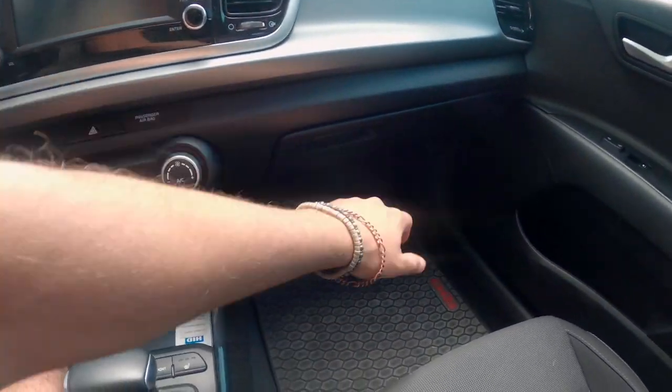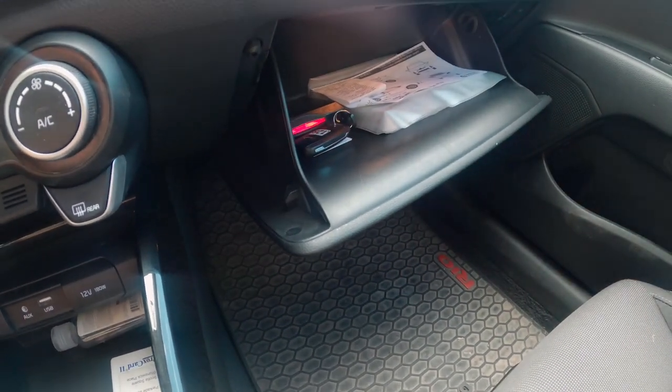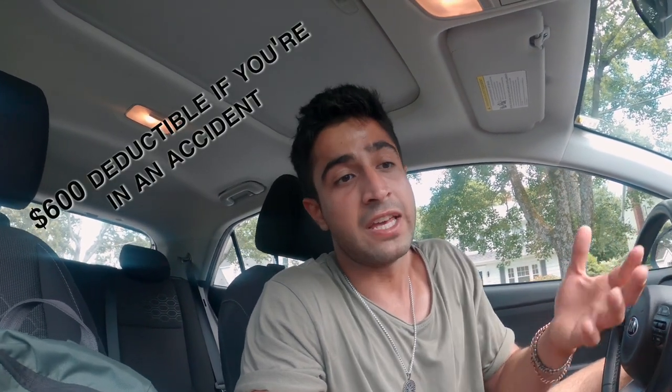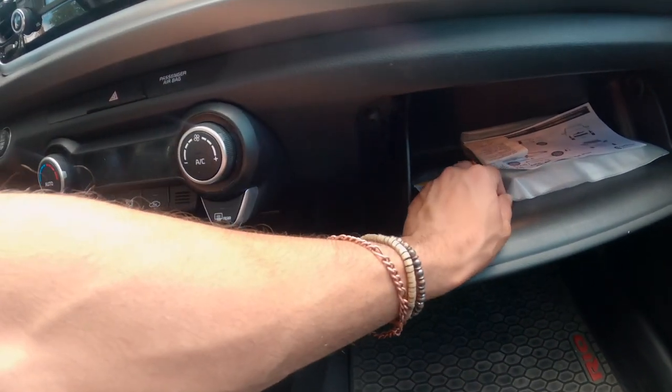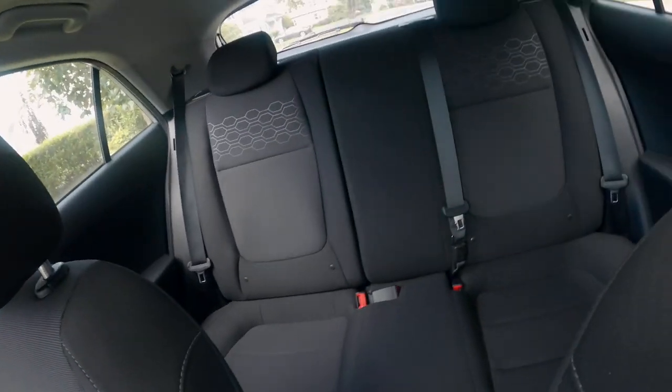It is hot in here. Once you're in the car, open the dashboard and you'll see a credit card — that's for fueling up if needed. One great thing about the service is that everything is included: you don't pay for gas or insurance. There is an additional dollar per ride charge, but that covers you in case of an accident. Your car keys are attached to a USB port in the dashboard — you just unplug it. The car has that nice new car smell and even a sunroof, which I'll keep open because it's hot.